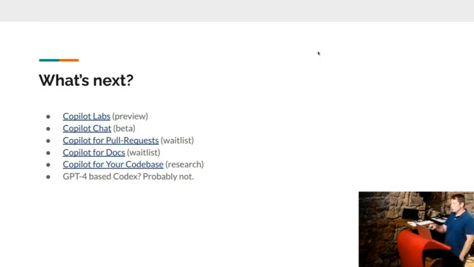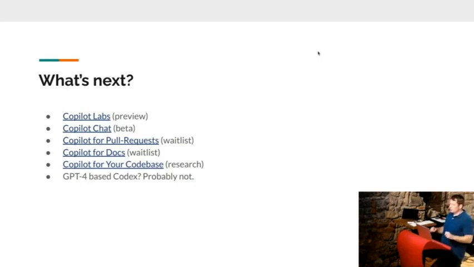Then there is Copilot Chat, which is something which I'm really enthusiastic about, because you can imagine a ChatGPT which is integrated into your IDE and which also knows about the context. So it knows about the files that you have open, right? So you can ask questions about specific pieces of your code without copy pasting it to ChatGPT. I'm not sure if they are using Codex or they are most likely using GPT-3 because it's fast, but it's also not so clever. But I assume that this would be definitely using GPT-4 in the future, and it would be very powerful.